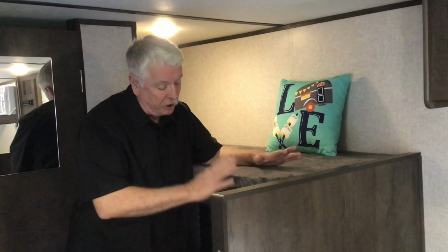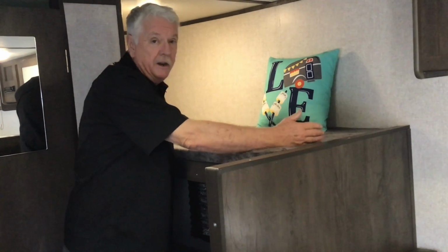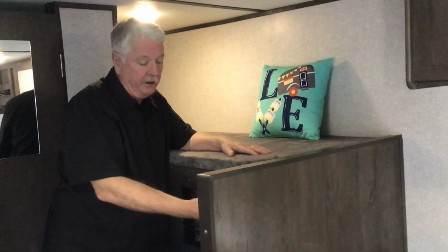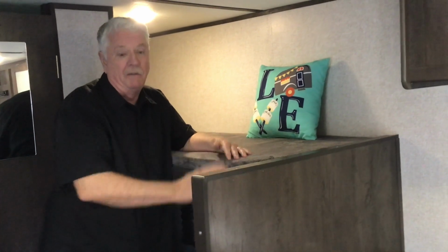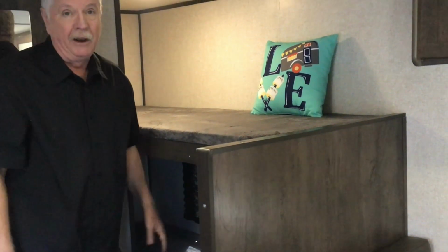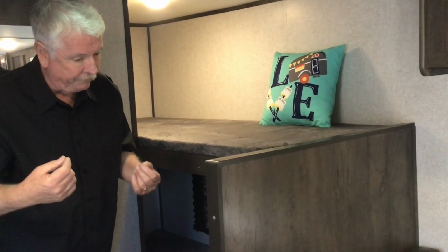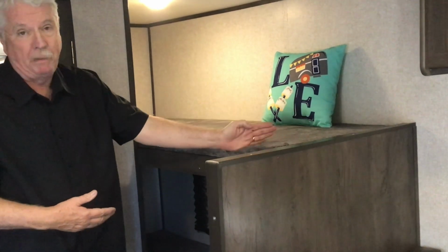Now, one of the things that we did on this configuration is we turned the bottom bunk into a potential closet, if you will. I'm going to show you that in just a second. What we've done is I put a closet rod right up in the top of it, and you can hang your clothes on there, shirts and things like that. And it really doesn't take away from the fact that you could still have a kid on this bottom bunk. In fact, the shirts and things, if the child is only about 4 feet tall, will almost serve as a curtain and offer them some privacy. But even if they're taller, the amount of clothes that you're going to take there will not take up very much space. If you're taking up this much space with your clothes, you've packed too much. Okay, let me just show you a quick shot of that.